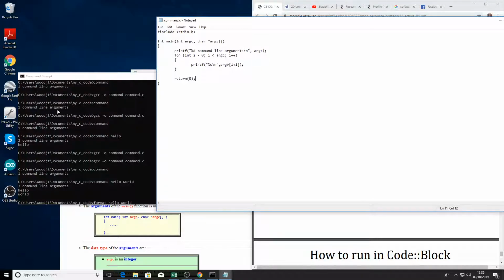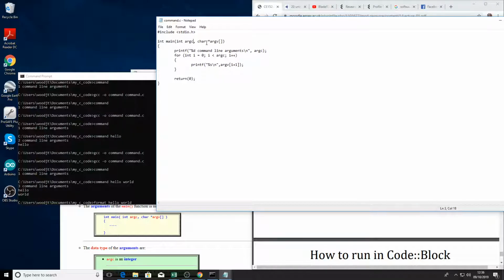Okay, we can see now that we have a change to the function of the main. We've introduced two new arguments into the main. That would normally have nothing in it, would it? Normally you don't need to put anything in there. Now this is overloading the main declaration. So we've ended up with two arguments, one of an integer called argc, which is the count of the amount of arguments that have been passed to the program.